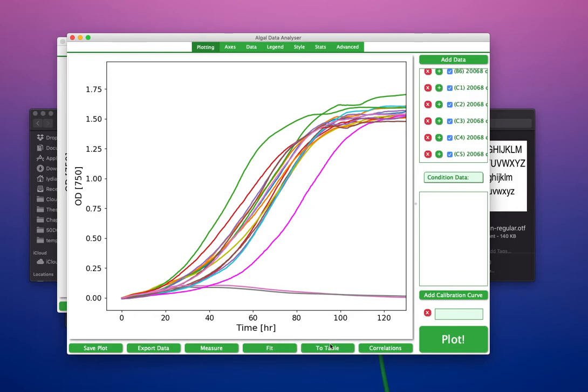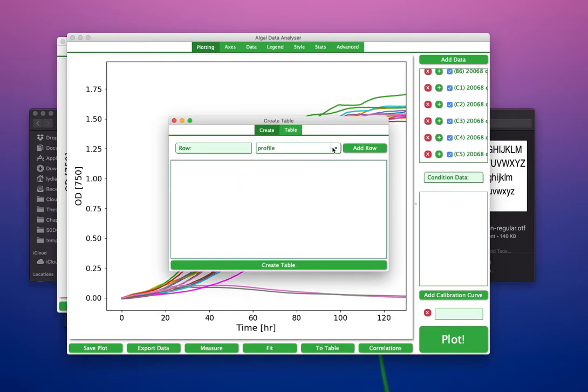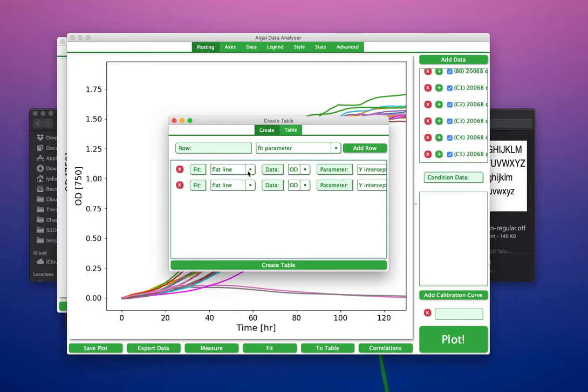And all you do is you select whatever you're interested in. So in this video, we're interested in the fit of the model and the parameters that get spat out from it, and you select add row. So I'm interested in, let's say, the growth rate and my biomass yield. And I'm interested in this because I know the model fits very well with all my curves between 0 and 80 hours. But of course, like I said, you can change that.